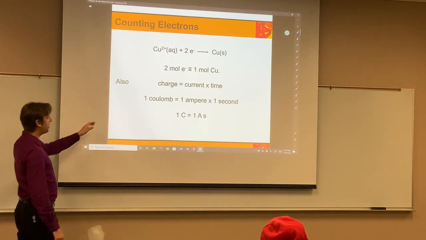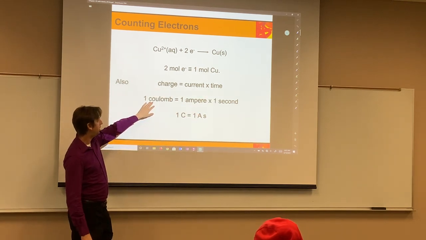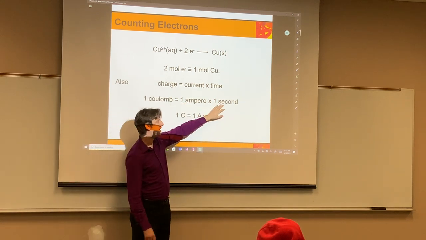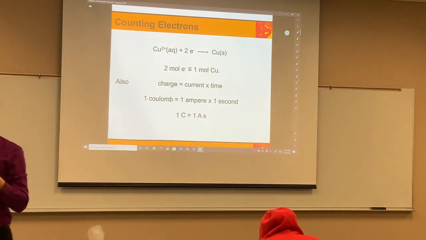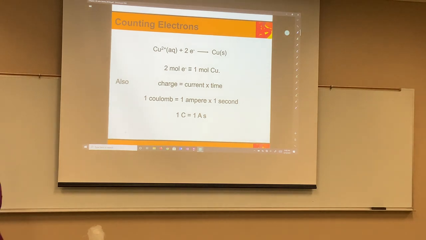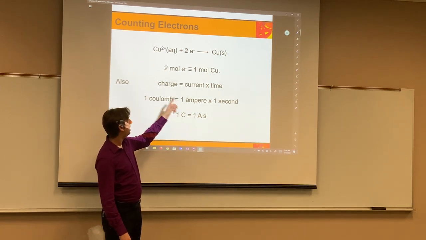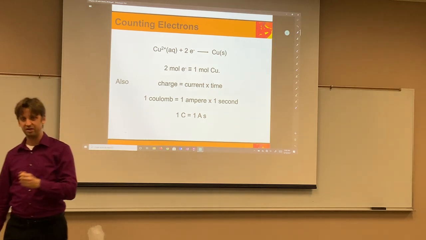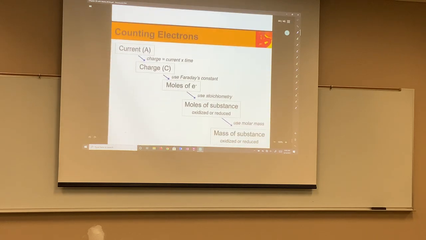Thinking about it, charge is equal to current times time. And so charge, a coulomb, is equal to an ampere second. If you go back to the beginning of the notes, I said this is going to be an important value to remember. This is how we're going to relate the time to the charge. So this is where this is coming back. So 1 coulomb is equal to 1 ampere second. So now we can relate time to electrons and charges, and all these things are going to come together to tell us the mass of the electrode that gets plated there. So let's follow along here.